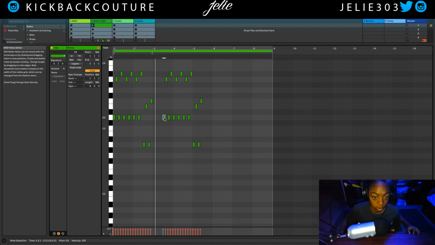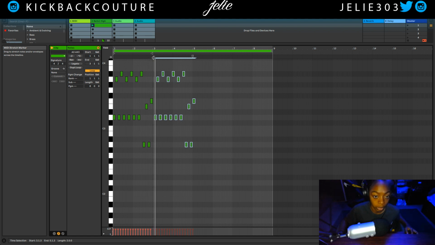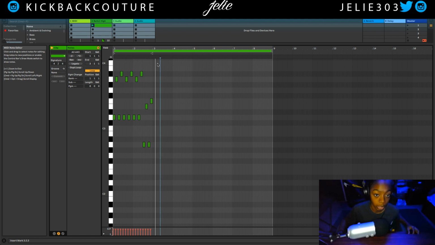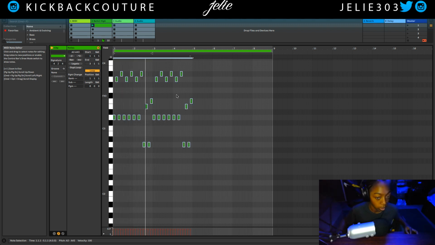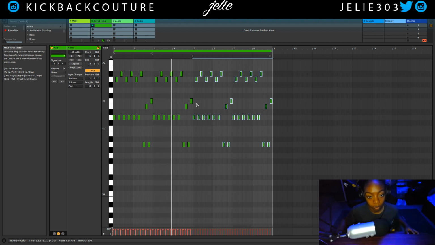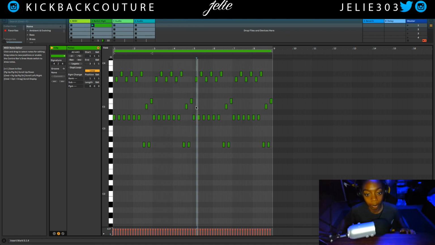Let's make sure this goes to the right place. Duplicate. So you see I have my marker right there, so that's where it moved. So I need to make sure that when I copy, my marker is in the right place. And I'm just going through all the trials and the errors. I'm not going to cut anything out so you guys see how to make a beat in Ableton. So Command A to select all, Command D to duplicate. Should be good now. Alright, now I got my bass melody down.